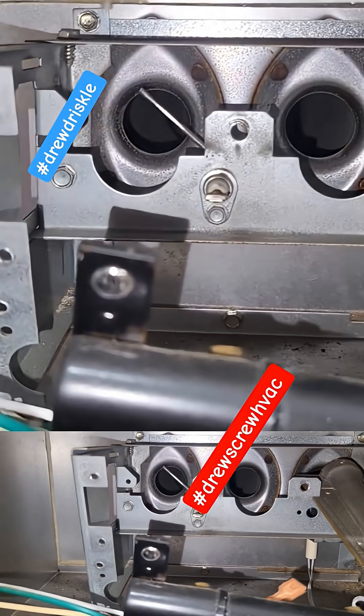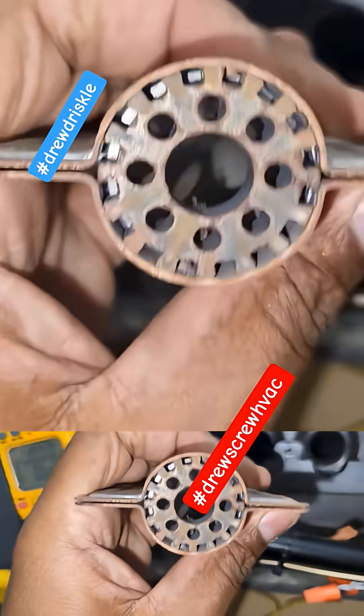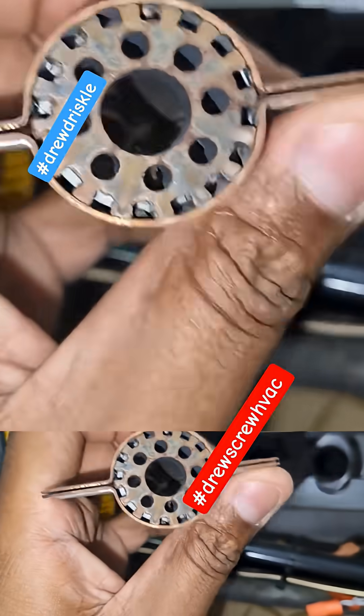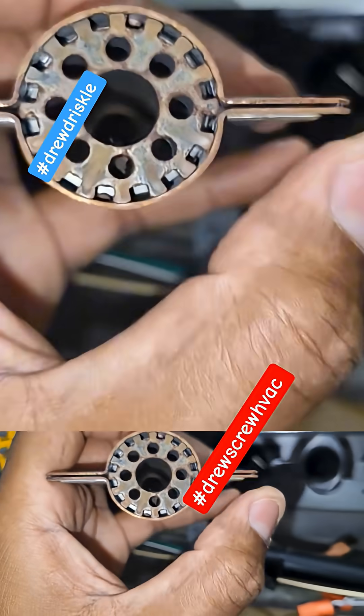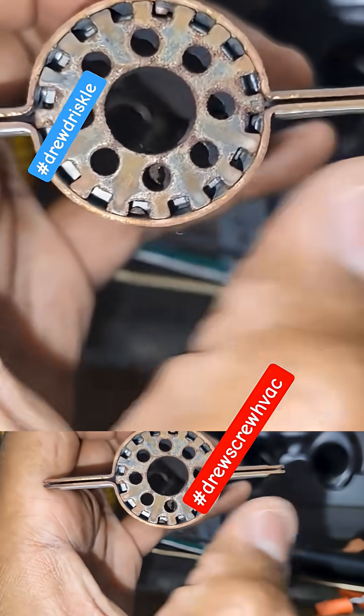This unit is going to kick your ass, just like it kicked mine about five years ago, until I figured out exactly what I'm telling you right now about the maintenance. Hopefully this doesn't happen on a no-heat call — hopefully you guys catch this before these channels fill up.